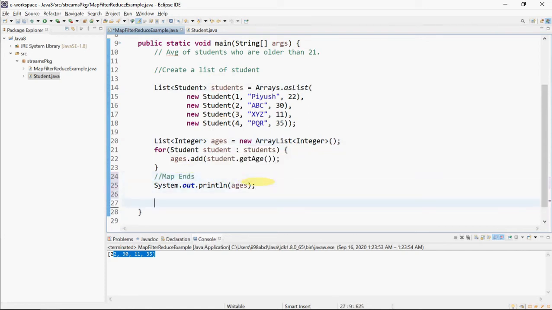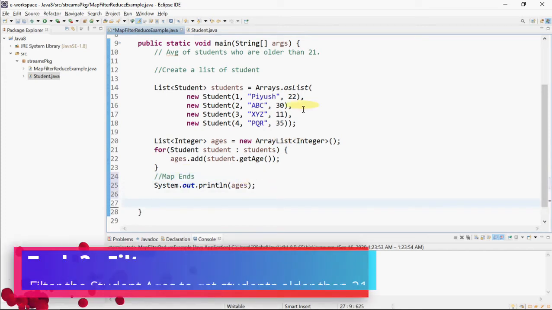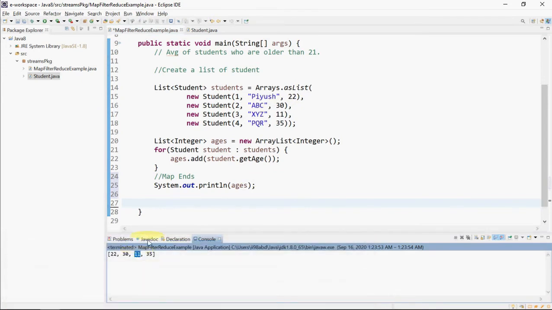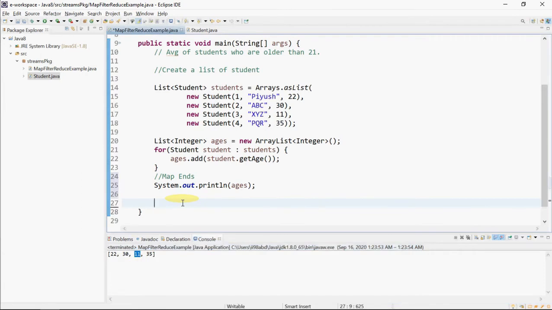Then the next objective is to filter. We have all the ages, so we don't need 11 in the list. One way to do it is to remove it from the list. How are we going to do it? Using an iterator, that's the best way. Iterator of type Integer, because our ages are integers, on this list. How do we iterate?